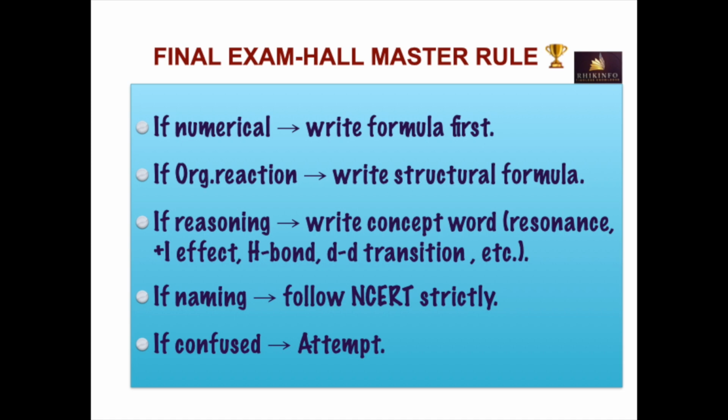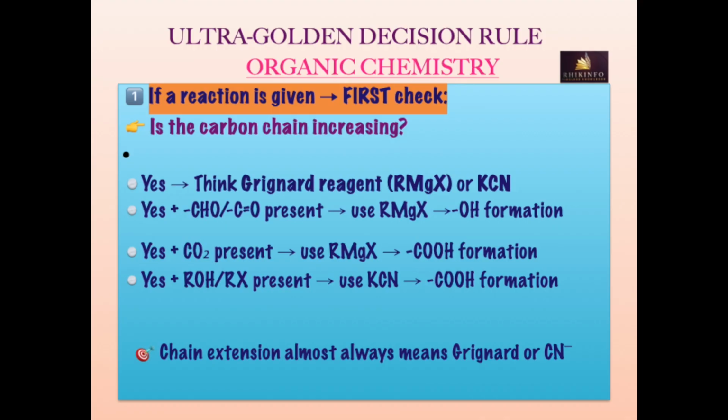If it is a reasoning based question, write the key concept or keywords such as resonance, inductive effect, hydrogen bonding, d-d transition, unpaired electrons, etc. If it is a name reaction, follow NCERT exactly. And if you're confused, attempt the question. Never leave it blank. Write the closest concept or structure. So now let's move on.